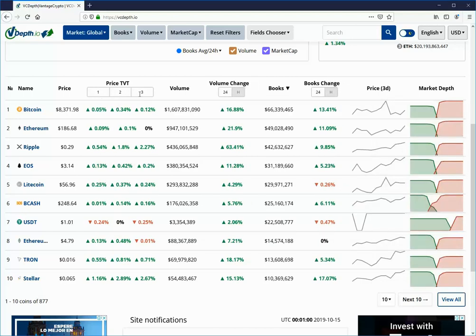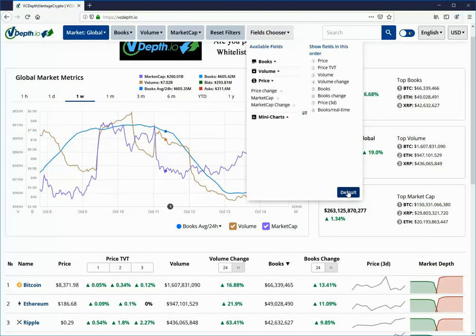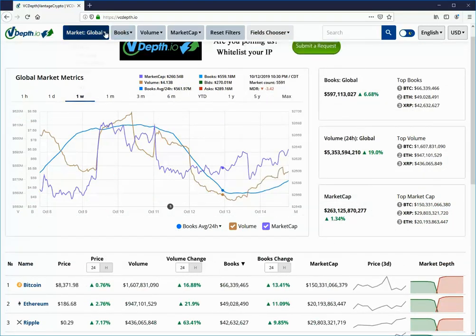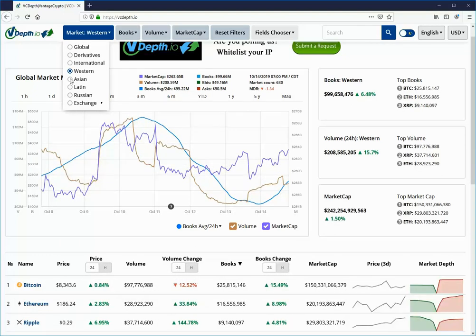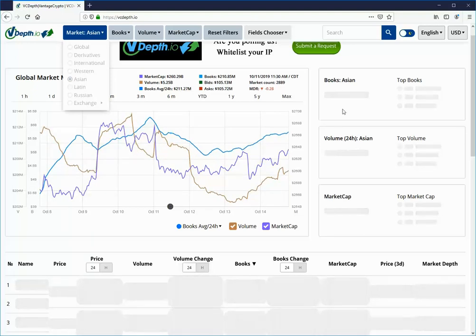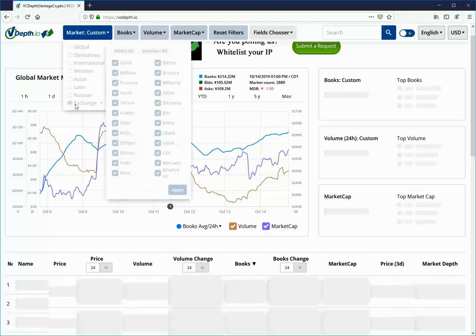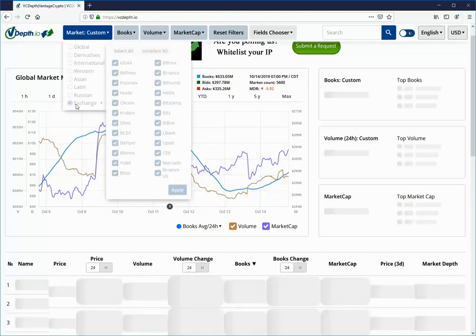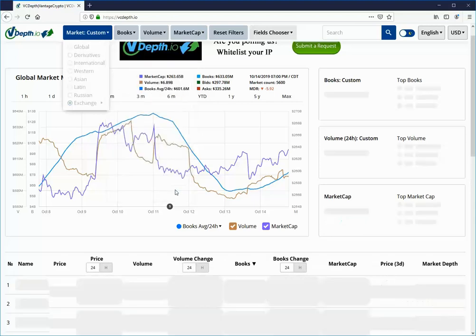One more thing while we are here on the front page. I'm just going to clear the filters and take a look at this. You can now see data specific to each regional market. You can see as the regions trend. We also expand on this data for each asset, and we are expanding this dataset in future releases. But here is something else that's interesting. If you think that some South Korean exchange has too high of prices, you just exclude them yourself. We won't do it and then tell you later. You can do it if you so choose, right here. Again, the data you want to see, how you want to see it.